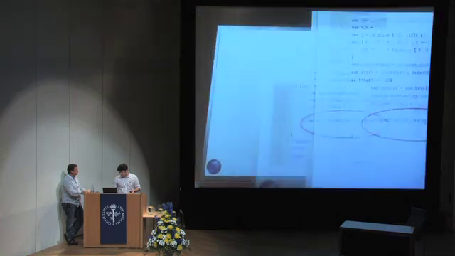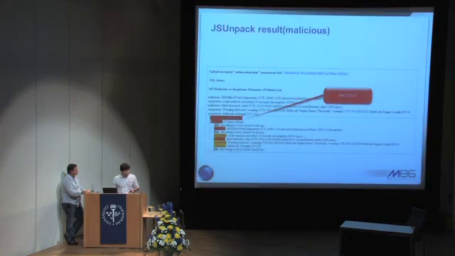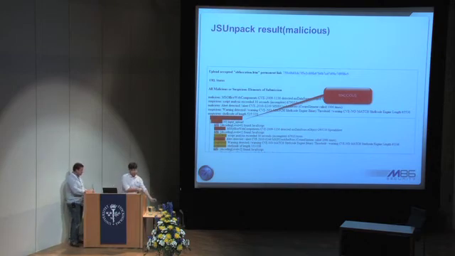Let's check it with a type of proactive control. JSUnpack, you probably know it, is a JavaScript unpacker. It's a free security research service where you can go to their site and upload the code. Just pass your URL, and it will deobfuscate the code and it can say whether it is malicious or not. In this case, it says malicious, and it's right, it is malicious, and it found several vulnerabilities.